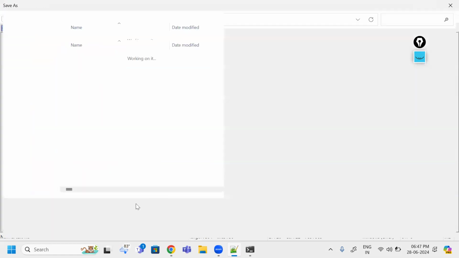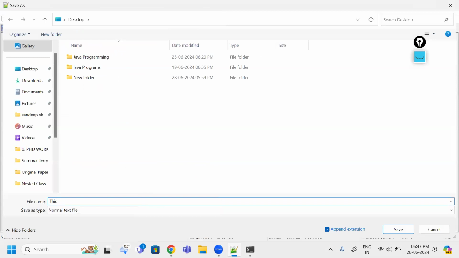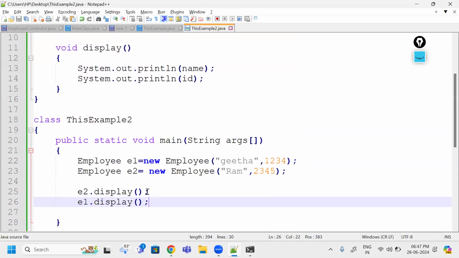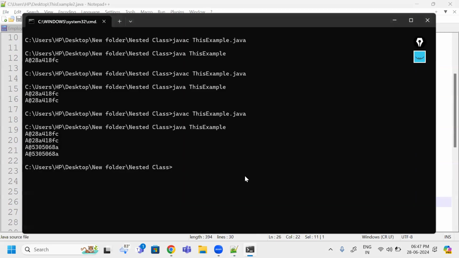Now I want to save this one. This example 2.java. Now I want to execute. Tell me in which order details you have given. First Geeta, Ram. How are you printing details? Ram and Geeta. Now I am executing this program. Javac ThisExample2.java.